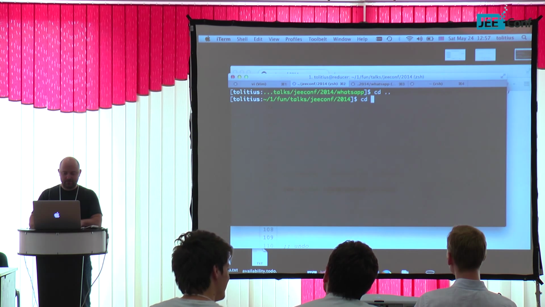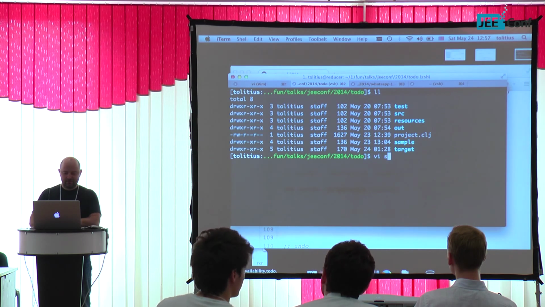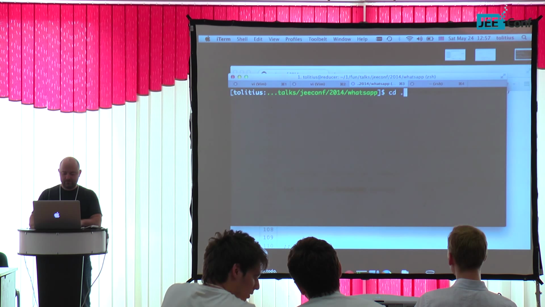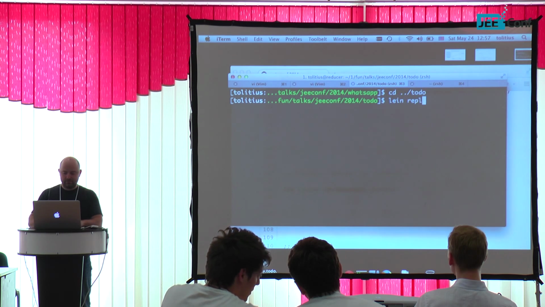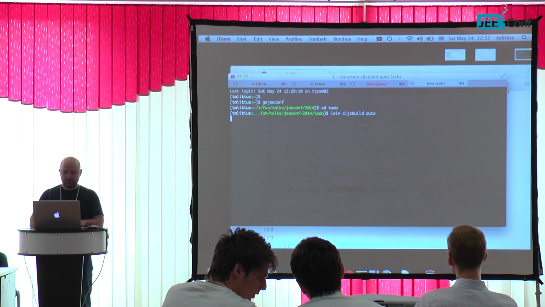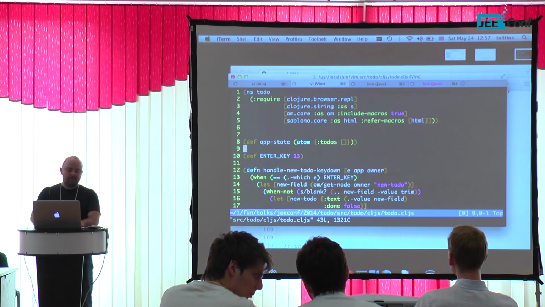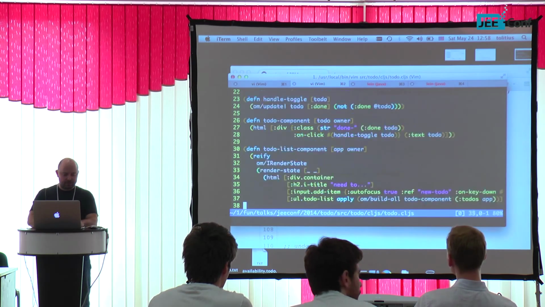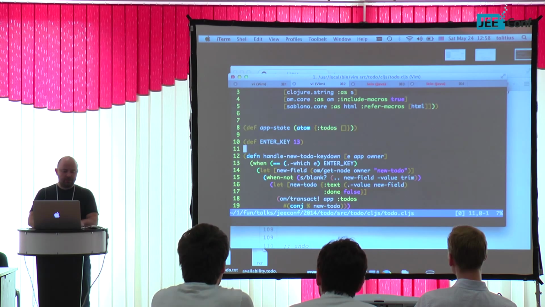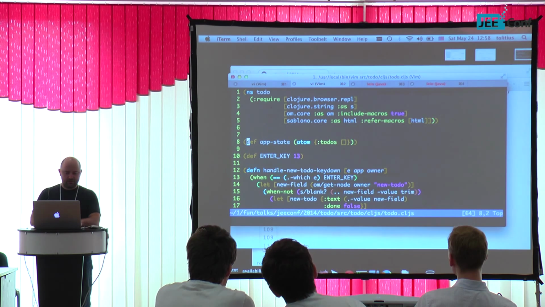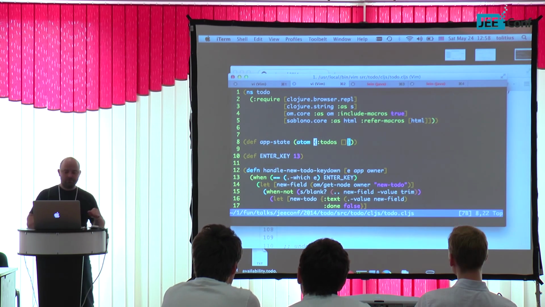So let me go into the to-do list that I wrote. To do, in repo. Okay, so we're going to look at a very simple application. I think this is 40 lines of code. It's a GNOME application, and basically what it does is it's a to-do list. This is it. That's the list we're going to look at. You can see it's a map with a key, to-dos, and a list of to-dos. In the beginning of the app, it's empty.